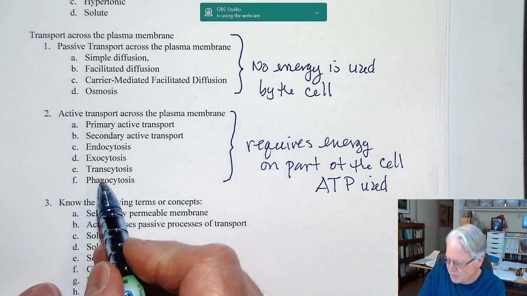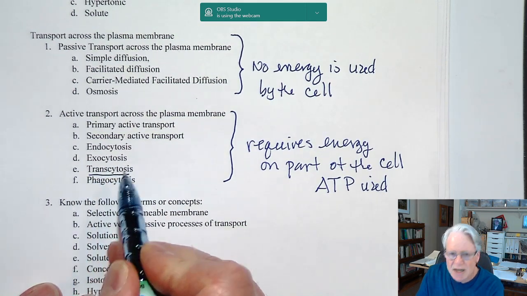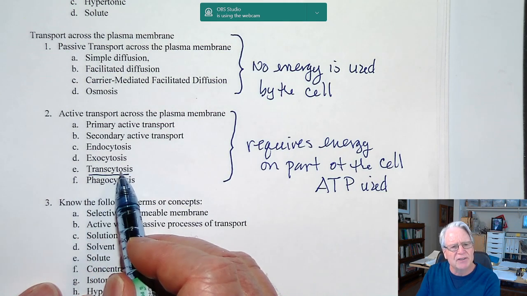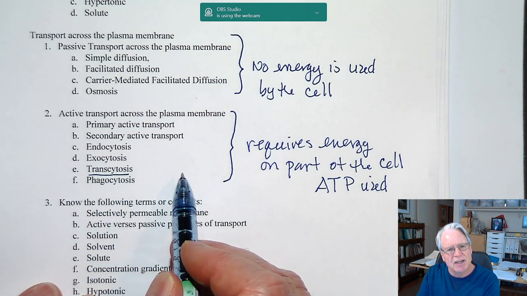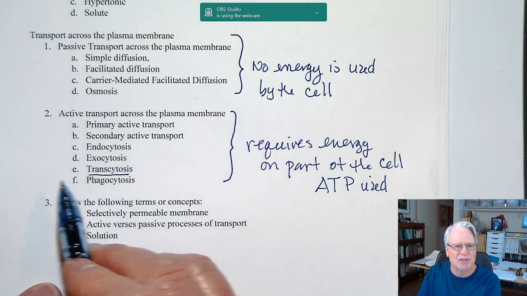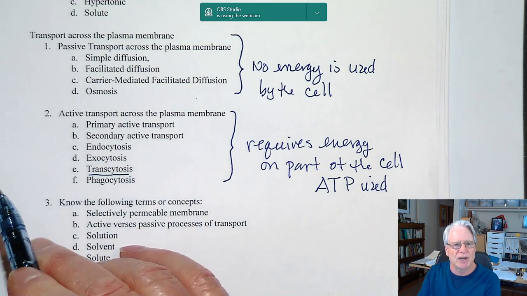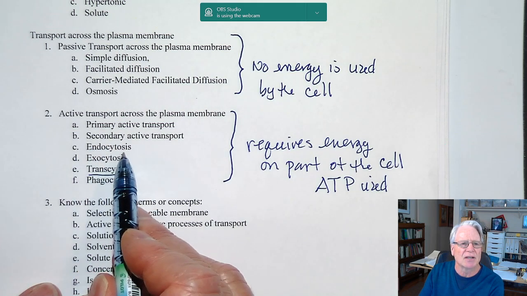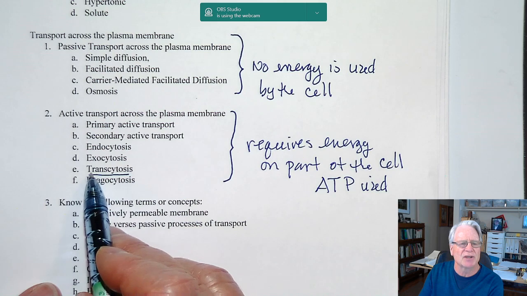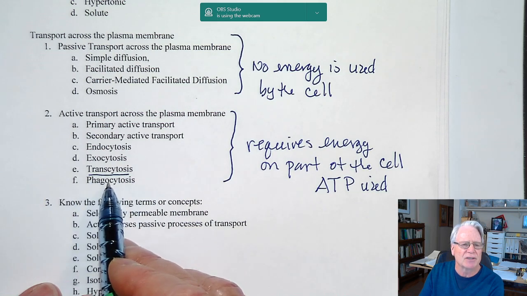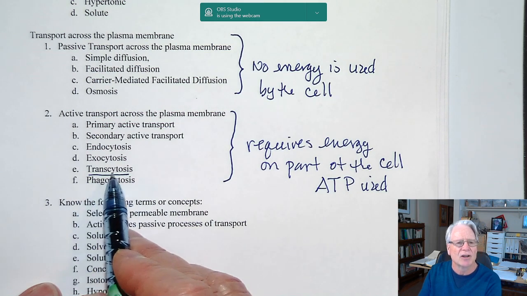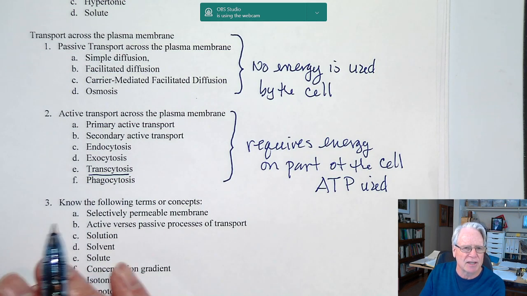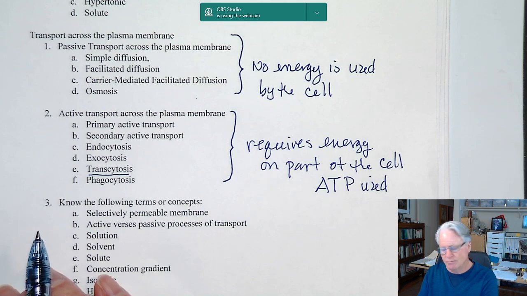Now, just very briefly, if you're wondering what transcytosis is, we're going to take something and bring it in at one end of the cell, transport it across the cell, and release it on the other side. So in one side, out the other. Trans, going across the cell. Okay. So endo, in the cell. Exo, out of the cell. Trans, across the cell. And phagocytosis, phago means to eat, and what they're referring to is a large thing like a bacteria. All of these require energy.